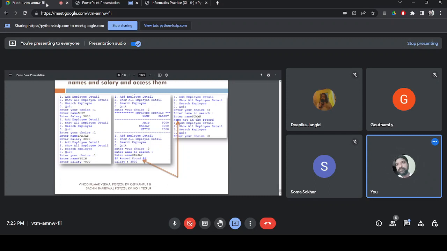Solve the problem. Okay, so for Deepika, Gautami, and Somashekar online, are all of you clear on what I'm trying to discuss today at the end of this session? Yes, sir. One simple thing: as soon as I reach my home, the next 3 advanced topics, PDF and slides will be shared with you all by tomorrow evening 6:30.